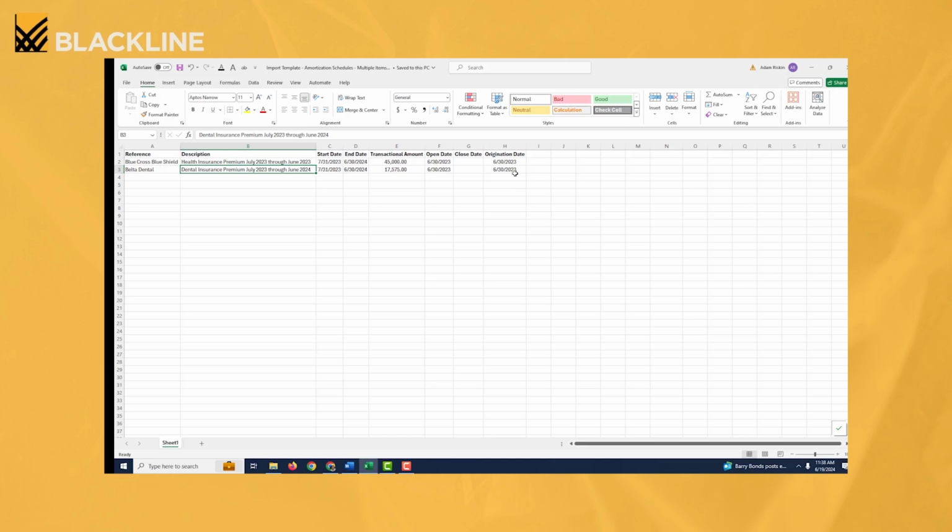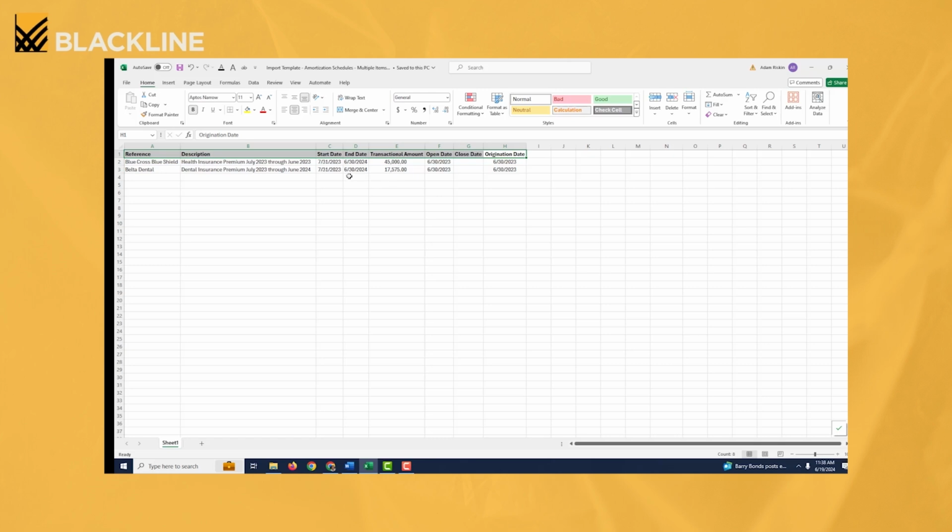Okay. Now, like always, when importing supporting items or schedules from an Excel file into a rec, it's always best practice to make sure that your field names on the Excel file are spelled exactly the same as they are within Blackline. So when you're creating a supporting item or a schedule within Blackline, you have a field called reference and description and transactional amount.